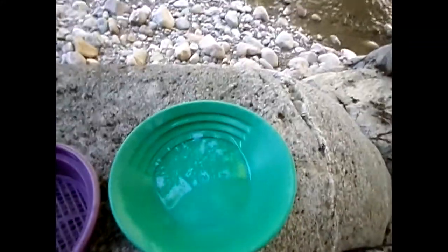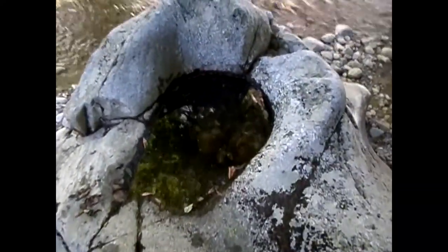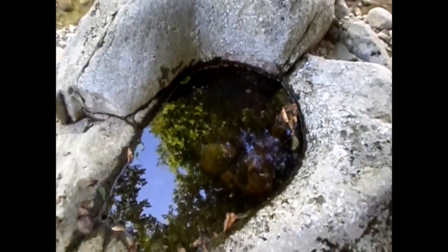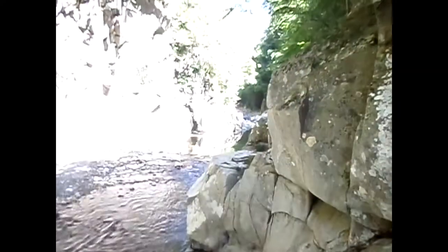I don't know if you're going to be able to see one of them in there. Maybe. One of them's about 30 mesh, close to 30 mesh. So I'll keep going with this and see what I get here. And there's also a boil hole right here. It might have something in it. Nice, stagnant, nasty water. Catch you in a bit.